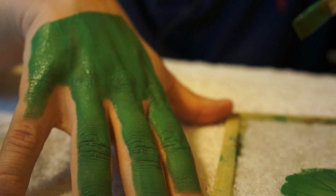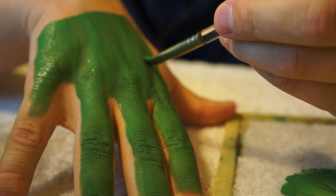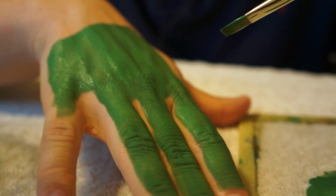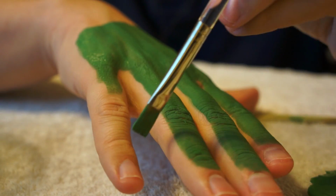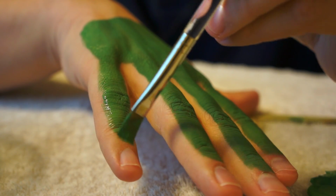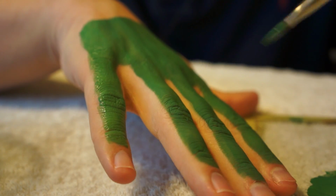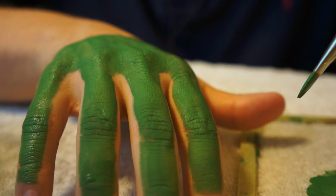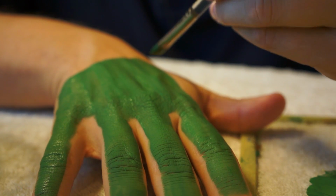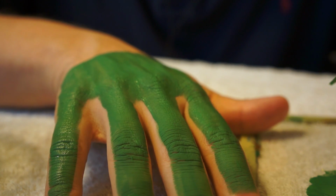So you can see, just a nice solid color going down, covering up the client's skin, kind of like a facial mask. Although with this color, kind of looking like the Incredible Hulk right now. So you may want to find out which colors work best for your client. Don't necessarily make them look like a creature from the Black Lagoon. But this is just a test, just to show you guys how it works.